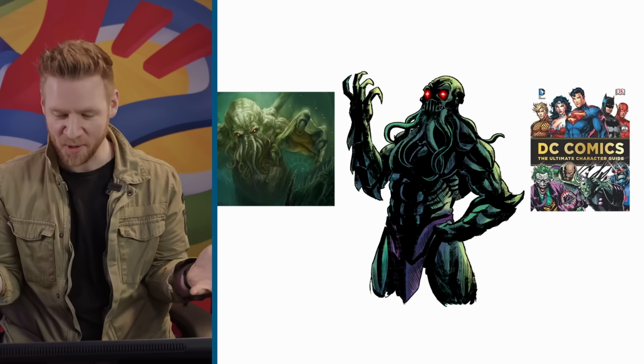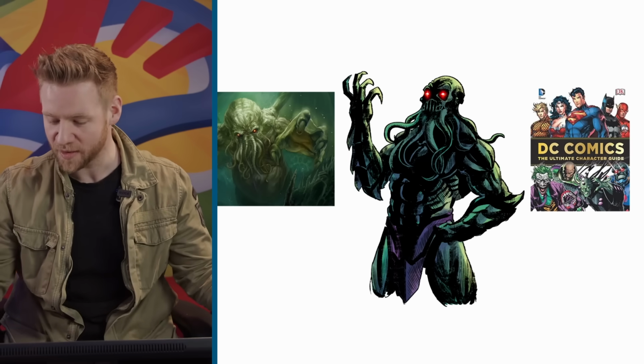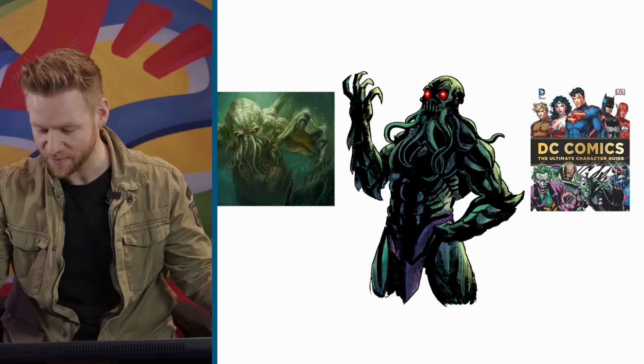That is my Cthulhu! And I'm super happy with how both Cthulhu and Rick have come together, really stylistically different. I'm really enjoying making it happen.